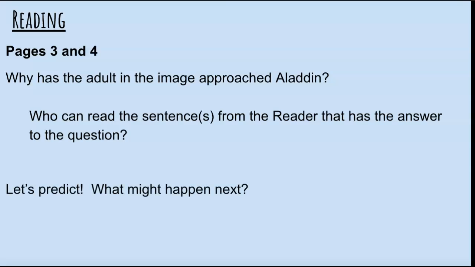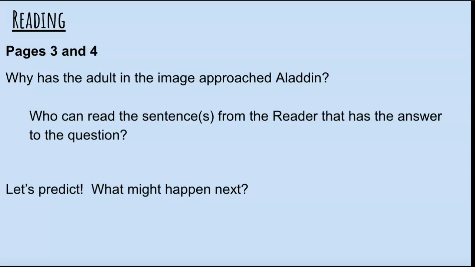I'm going to read the sentences. There once was a poor boy whose name was Aladdin. His father was a tailor. When his father died, Aladdin's mother had to work to earn a living. One day, a stranger greeted Aladdin. "Tell me, son," said the stranger, "are you the son of the tailor?" "Yes," said Aladdin. The stranger threw his arms around him. "My dear nephew," he cried, "your father was my brother. Now I learn he is dead. What a shame!"